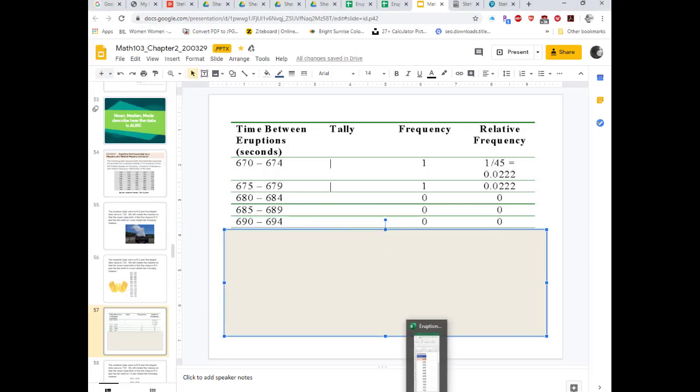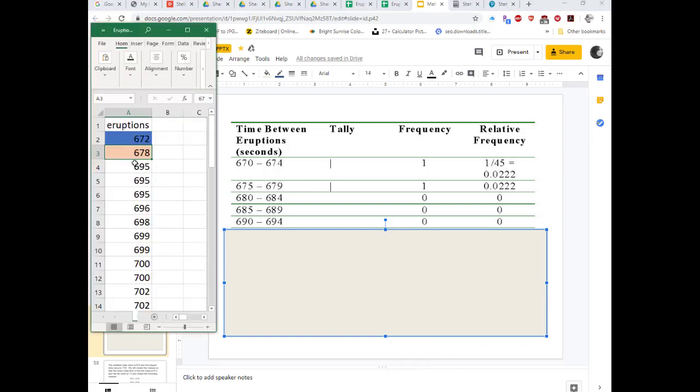The next bin we're going to look at is 690 to 694. Again, we look and there's nothing there. Still nothing, so this is not unusual. What this is saying is that there are absolutely no values within there. We've got very few values that are low, and we really have nothing through here.